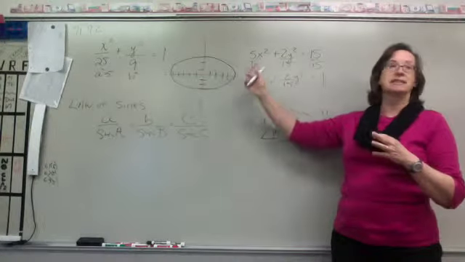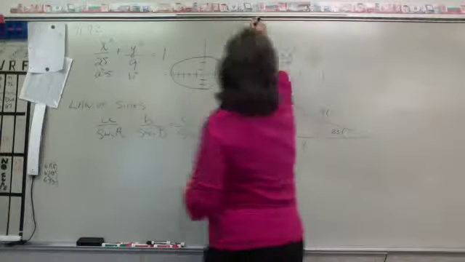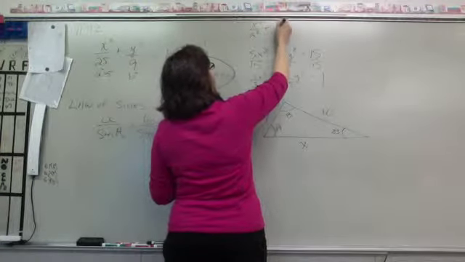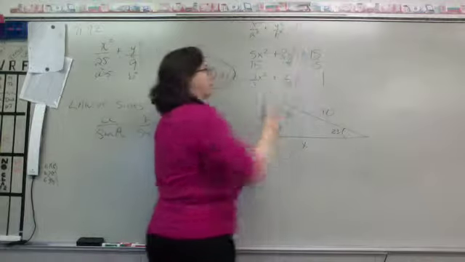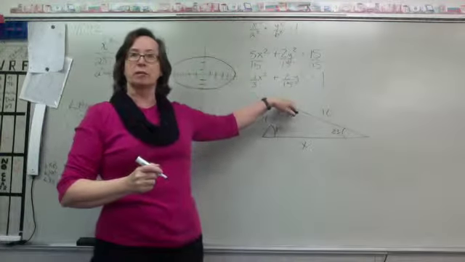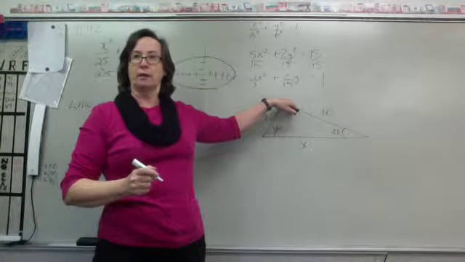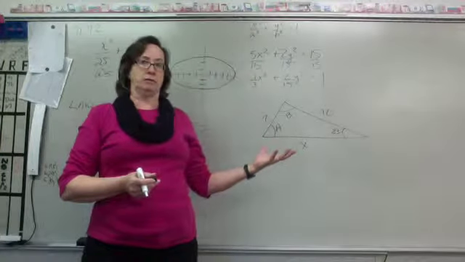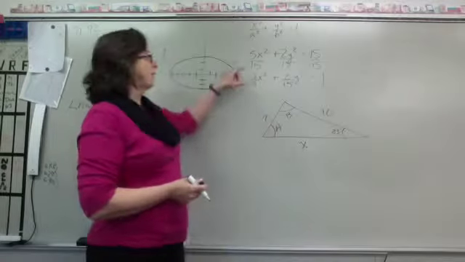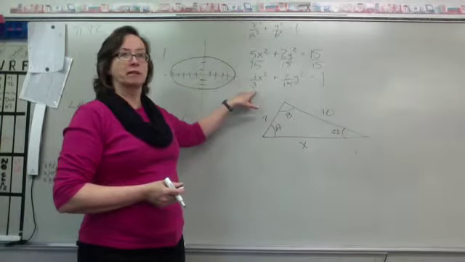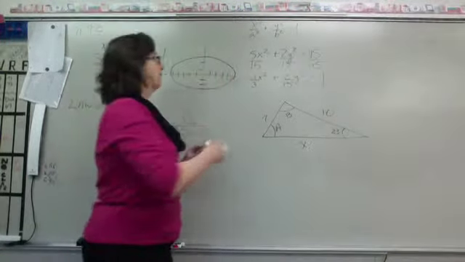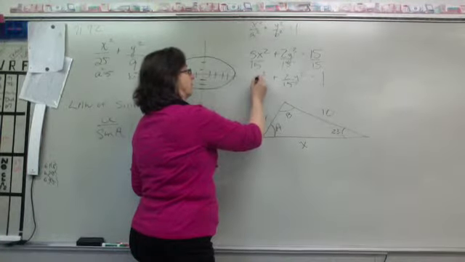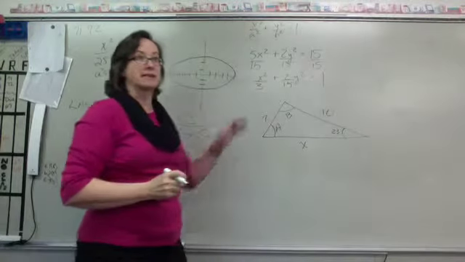This is not yet in standard form. What is standard form? x squared over a squared plus y squared over b squared equals 1. So I still have a little bit of work to do here. What do I need to do? Don't I need to get this coefficient so it's all in the denominator? This has a 3 in the denominator, so it's already there. If I just take this 1 off, isn't this already just x squared over 3? So that one's fixed because it had a 1 on the top.